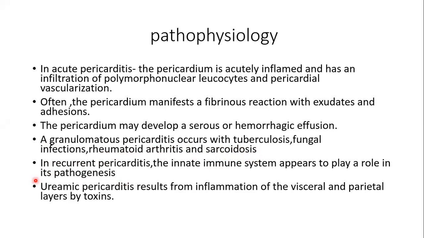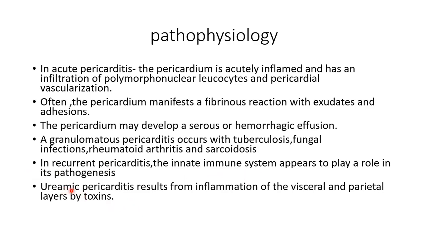So there's also recurrent pericarditis, where a patient has actually had some form of treatment earlier on, and is coming down again with pericarditis. Recurrent pericarditis tends to occur when symptoms of acute pericarditis return after the patient has been symptom free for about 4 to 6 weeks. And the innate system tends to play a role in this, particularly in patients who have underlying acute inflammatory or autoimmune disorders. So there's an inflammatory response of the innate immune system that will trigger an episode of recurrent pericarditis.